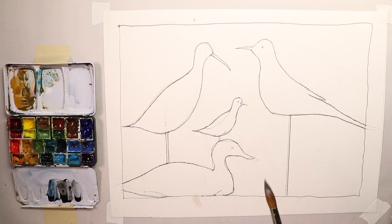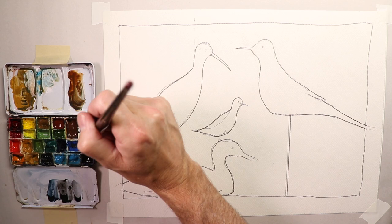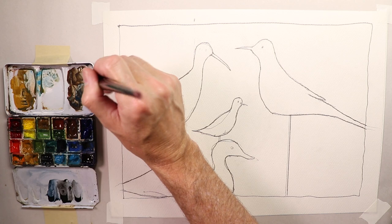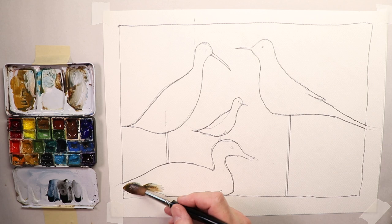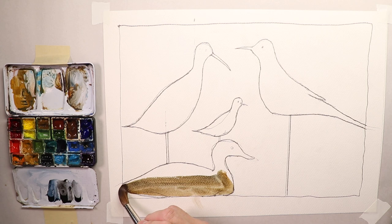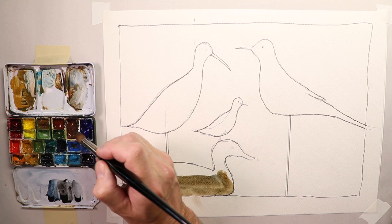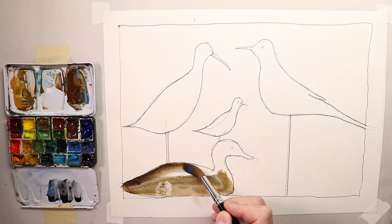All right, so let's get started. We'll start with our duck decoy. That's a little bit darker. Maybe we'll do some cobalt blue, burnt umber, raw umber, and that should be good. And again, we're not going to try to reinvent the wheel. And again, I'm using a large brush here so we can cover lots of ground. There we go. And we have to mix up some more. There we go.